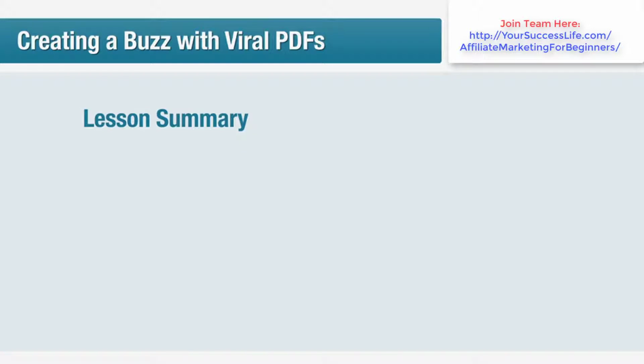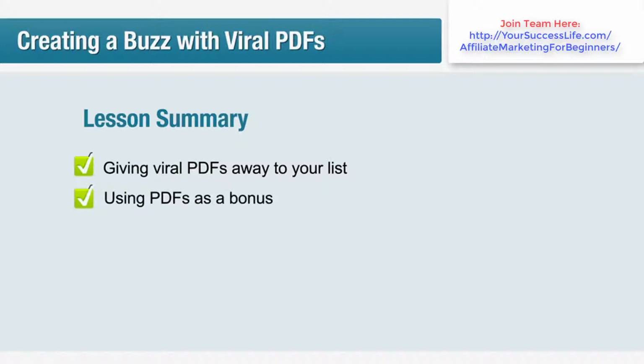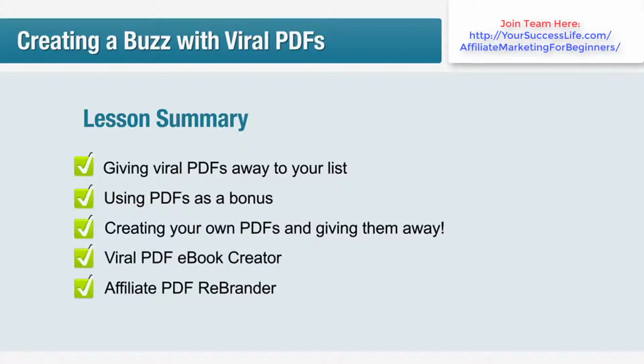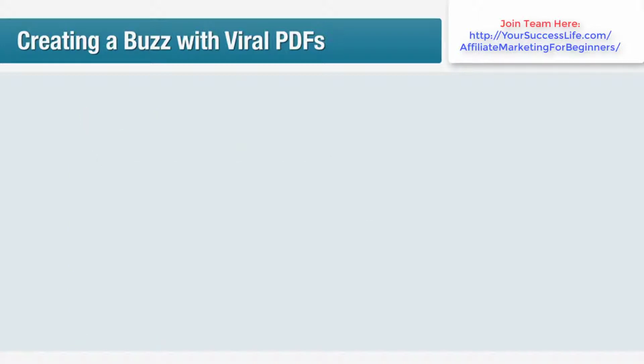In this lesson, we've looked at the concept of using PDFs to create hype and boost your profits. 3 ways we looked at using a PDF included giving viral PDFs away to your list, using PDFs as a bonus, creating your own PDFs and giving them away. We also looked at 3 ways you can create viral PDFs, including Viral PDF ebook creator, Affiliate PDF rebrander, and Butterfly Reports. And that's all we've got time for today.